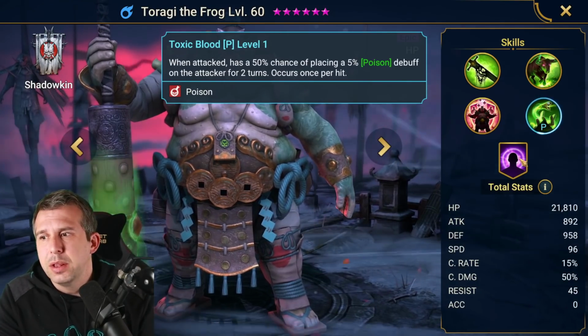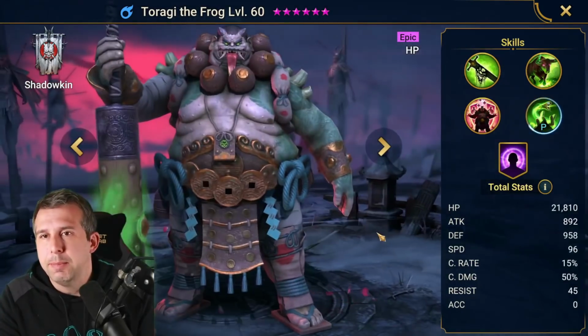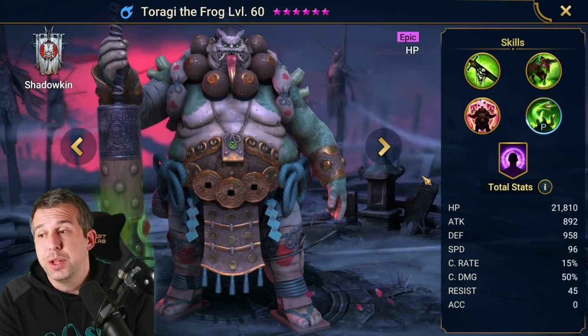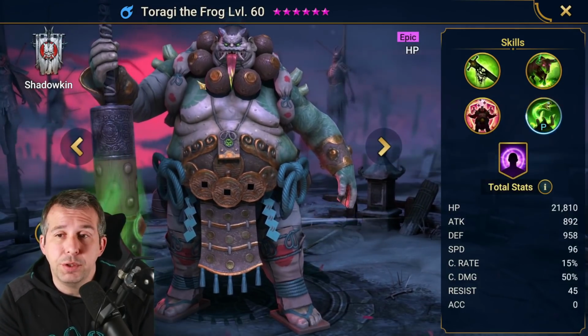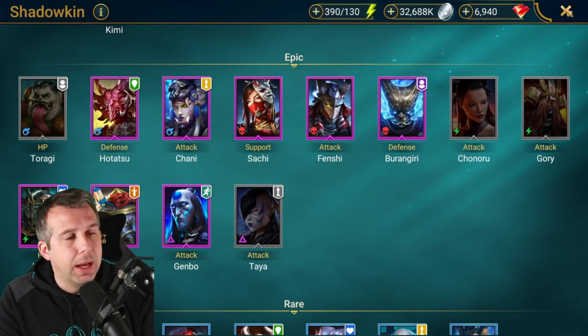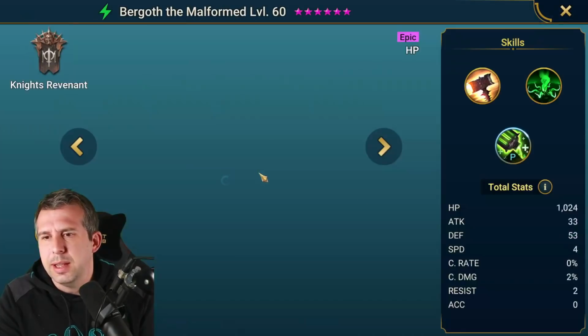The champion design is just awesome. Such a good champ. Yeah, Taragi the Frog, absolutely. If you've got one already, it's well worth building out. Yeah, for general content, but especially for Clan Boss. So Taragi's in there. This one is not so good, honestly.